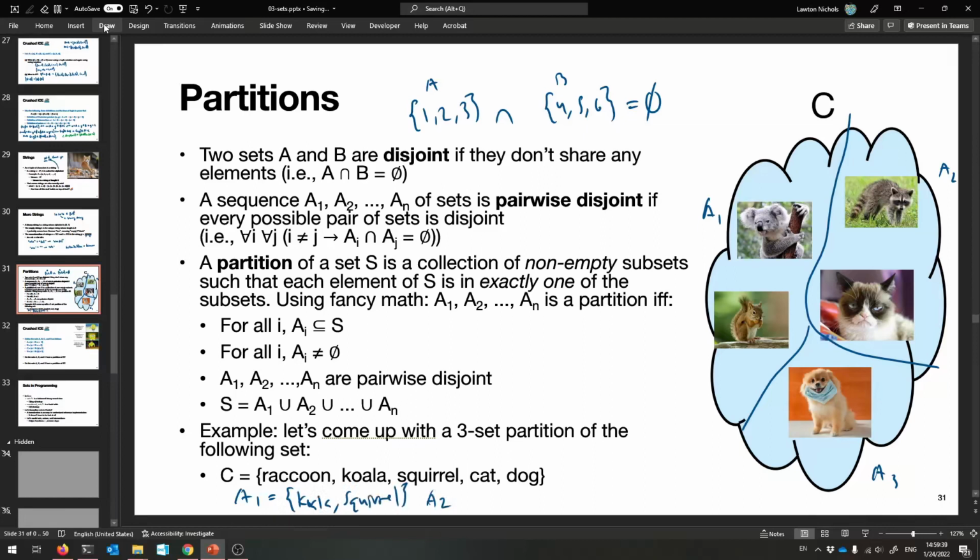And then A2 was raccoon and cat. And then A3 was just the set with dog in it. All of these satisfy the requirements to be a partition of the original set C.